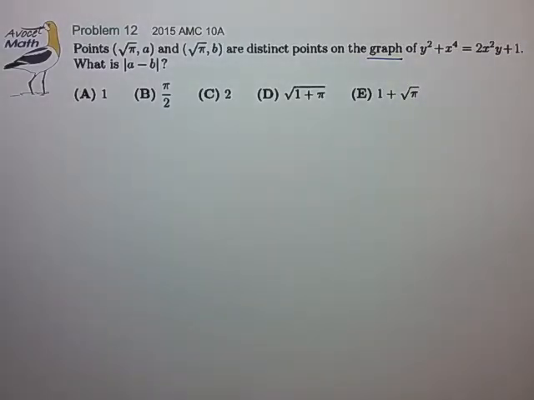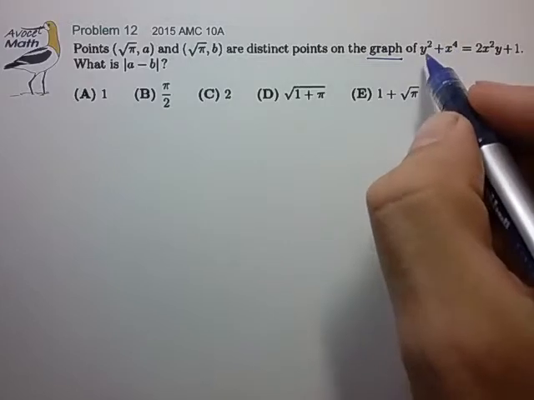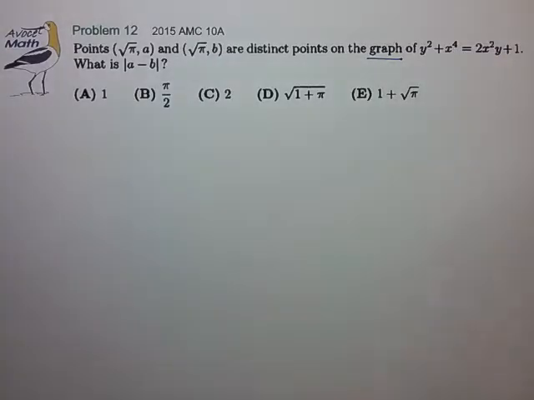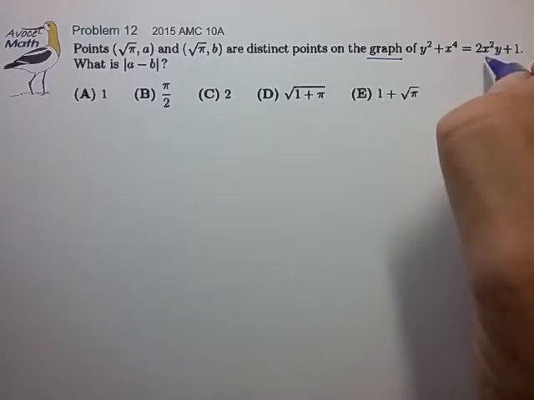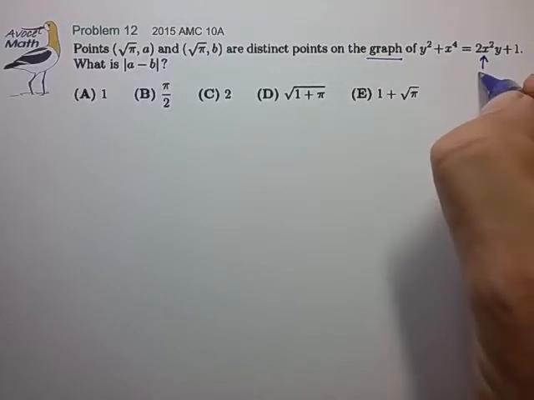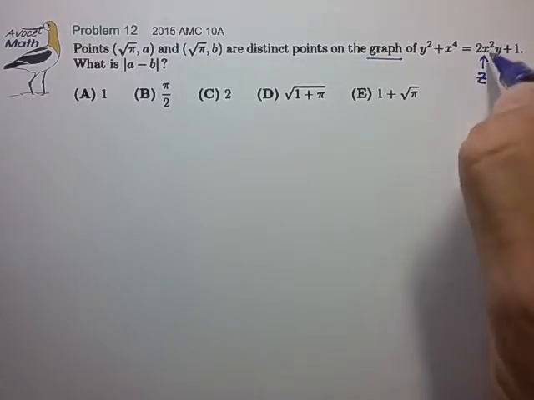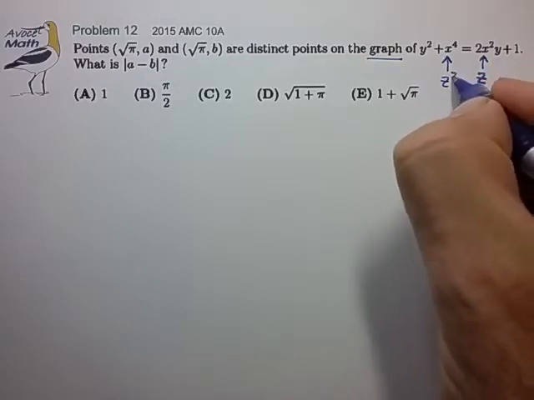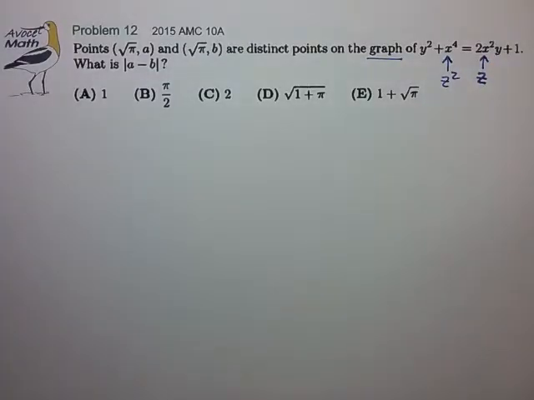So let me see what I can do algebraically. I notice that we have some squares and also some fourth powers of the x. And the fourth powers are kind of what make that expression difficult and unrecognizable. So let me try a variable substitution. Let me substitute z for x squared. And so that would make x to the fourth z squared. And that looks a little more recognizable.